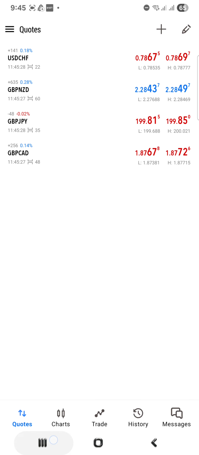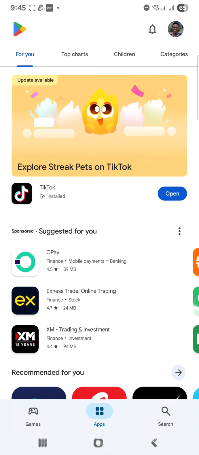The first thing that you need is a trading app. All right, there are several reliable trading apps available on Google Play Store, depending on your region and your broker. So just make sure to choose a reputable one that is regulated and has good reviews. Okay, so we're just going to do a very quick research on some of the best stock trading apps out there. All right, and then we're going to be downloading one of them and setting up the account.